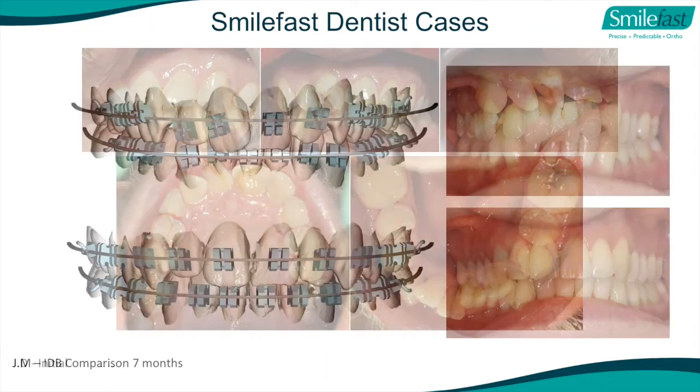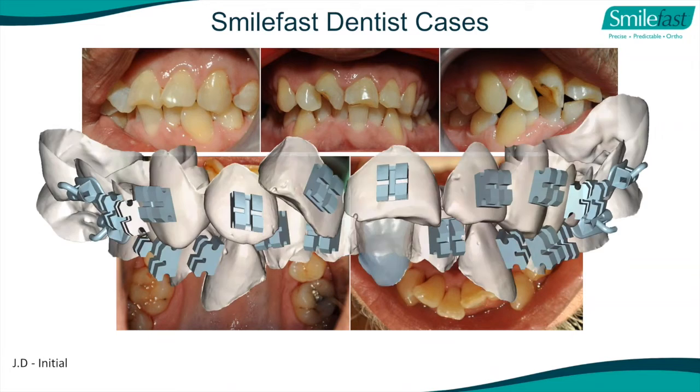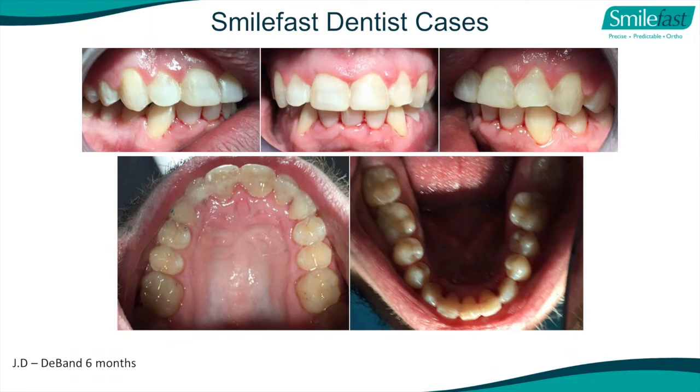A very severe crowded case - how do you restore this patient? This patient was desperate to have orthodontic treatment. The dentist, after four or five months of experience with about four other cases, felt they could tackle this, and with our support they were able to. Here are the brackets in place, then we make up the indirect bonding trays based on that, and how the patient finished at six months. Now you could do some minimal veneers, composites, bleaching, and that patient will look a million dollars. And don't you think that patient is going to refer you many other patients?